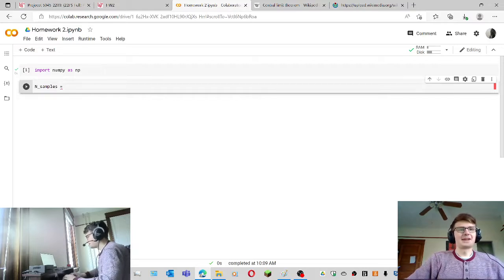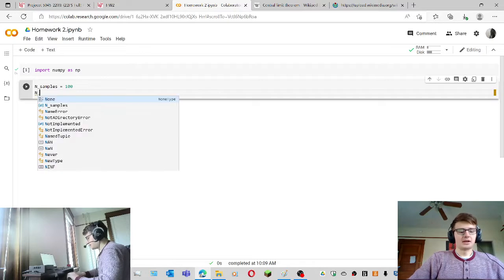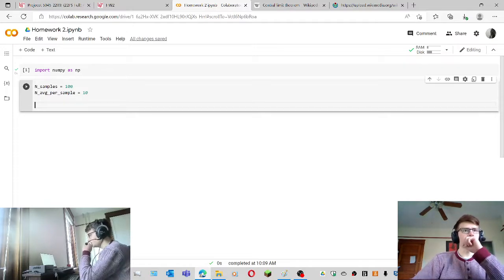I'll just say I want to have maybe 100 samples. And then the number averaged per sample is going to be, let's just say 10 for now. I think that would be easier. So I have these two constants defined.